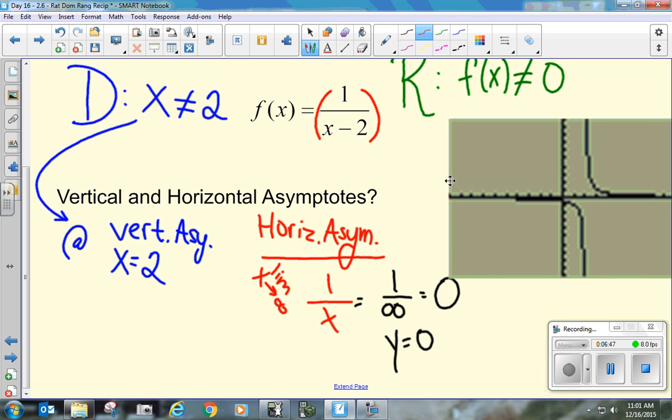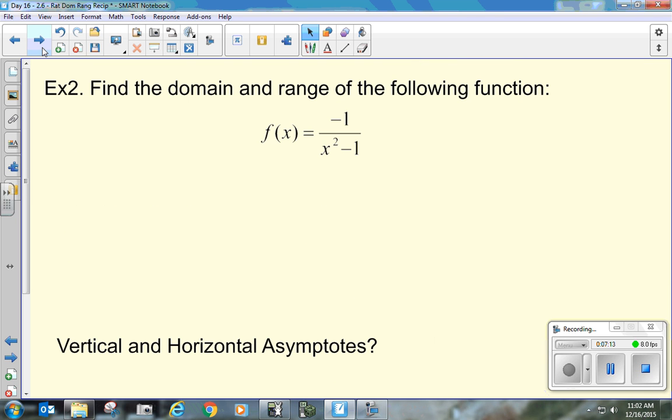We indeed have a vertical asymptote. That's at x equals 2. And our horizontal asymptote, well, here's 1, here's 0, here's negative 1 on the y-axis. It is right here. And we definitely have that. So we nailed it. Job well done. You guys, see how you can do with this one.